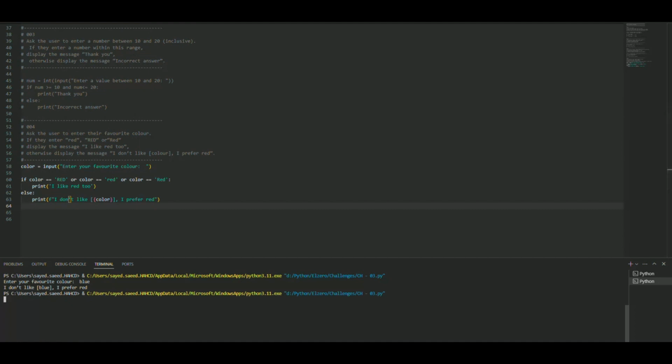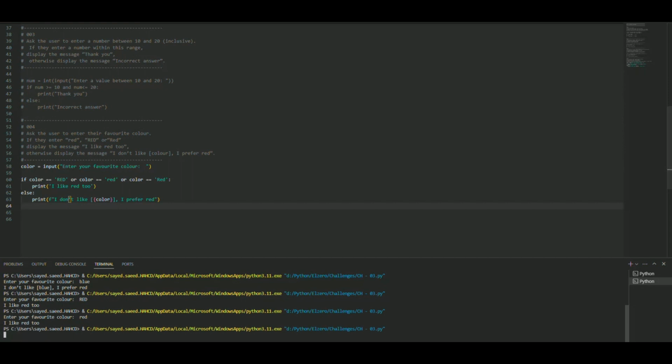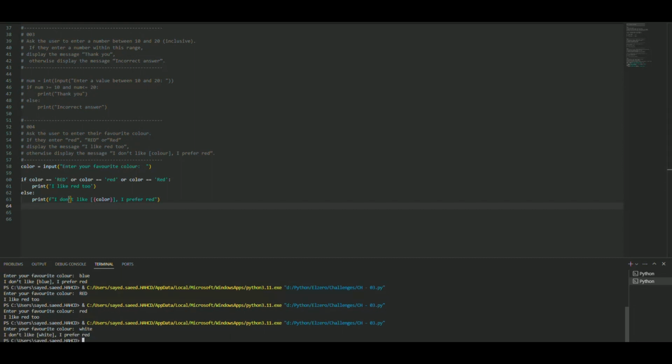If you enter red capital, I like red too. If you enter red small, I like red too. If you enter white or anything else, it will display, I don't like white, I prefer red.